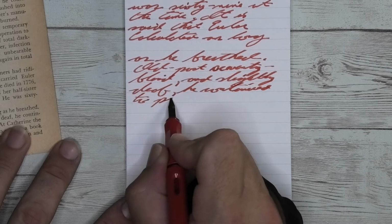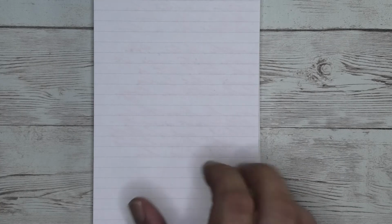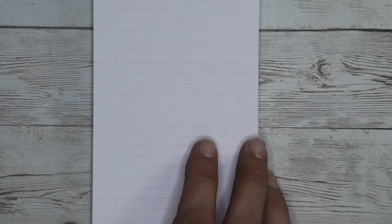Looking at the back of the page, it did better than it did on the Clairfontaine. There's no bleeding, no ghosting, good paper for this ink. Keep that in mind. I agree with Vita. There's a lot to learn by doing multiple chromatographies.